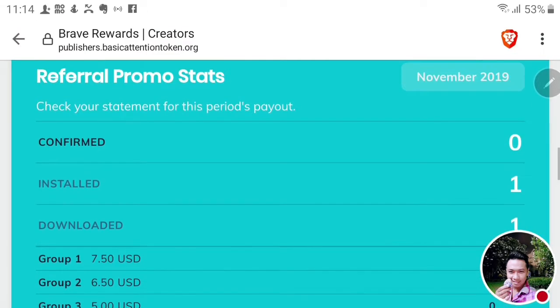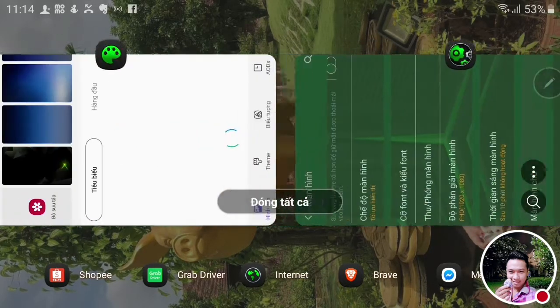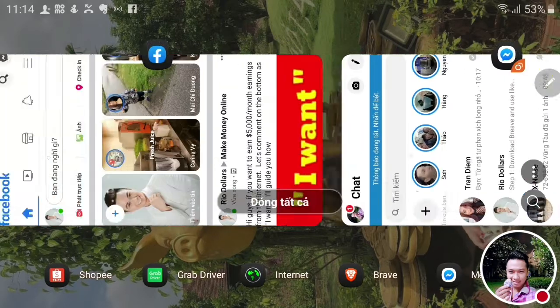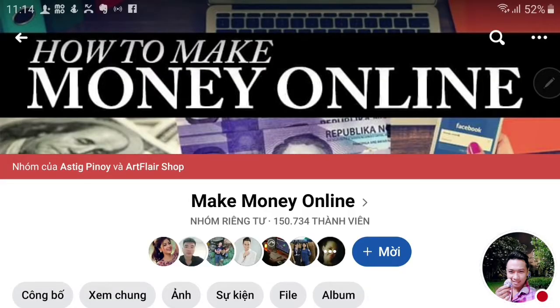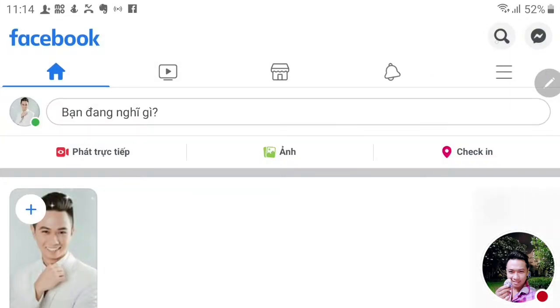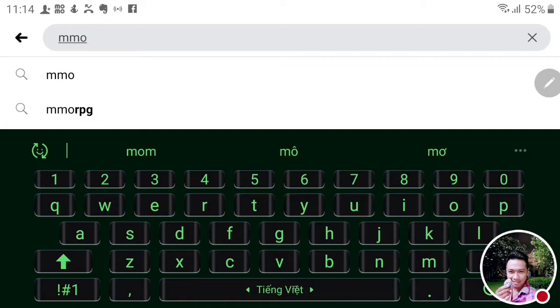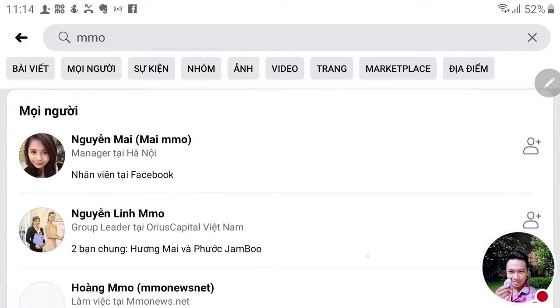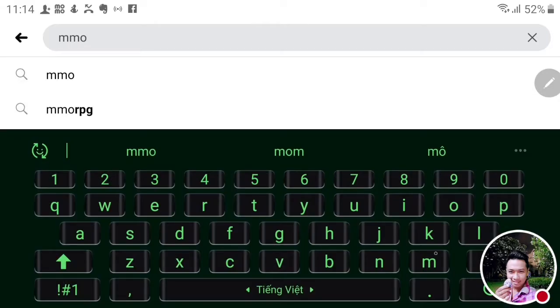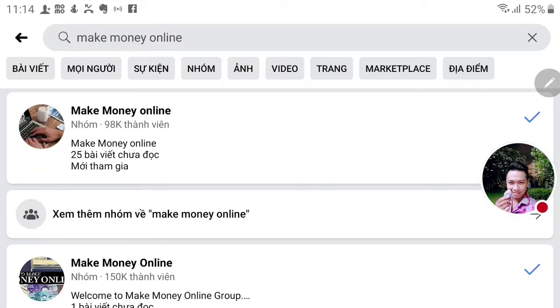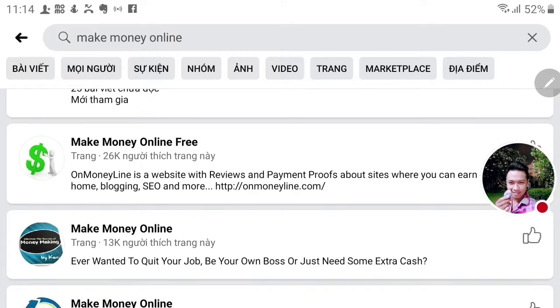And if you want it faster, you can share in groups, like groups about England, everywhere. There are many MMO groups, or Make Money Online groups. You understand?